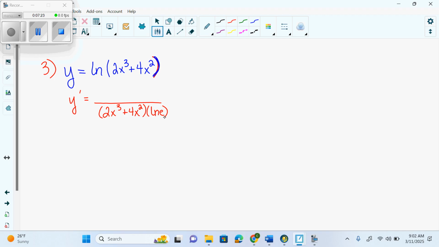And the reason why I show that is because everyone's really good with lns and they forget there's that ln the base, and then I give you like a log 5 and you forget ln of 5 at the bottom because you don't practice it. So I always just write ln the base on the bottom. Okay? And then the derivative of this on top.